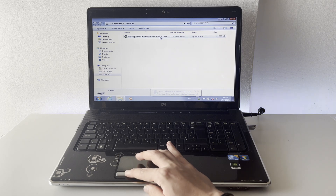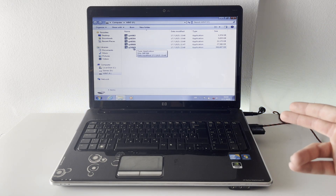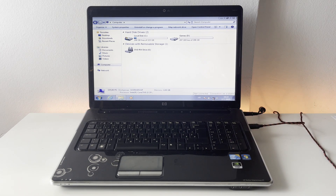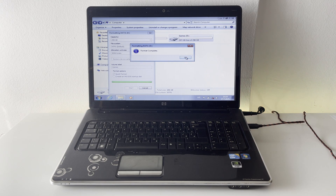Here is the HP Support Framework — I'll install that to get all of the drivers. I had some problems with the USB not reading correctly and couldn't find the correct version of the HP software, so I just got all of the drivers manually. The most important drivers you'll need are the graphics driver, the sound driver if you don't have it already, and the chipset driver. Everything else is basically optional. Let's install all of them and restart afterwards. All drivers went smoothly — we now have a wireless option, which is great. I'll also format the other drive as NTFS and call it 'Games' so we have a clean drive for game storage.